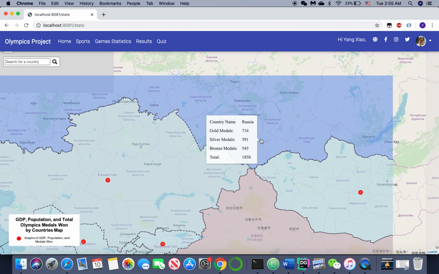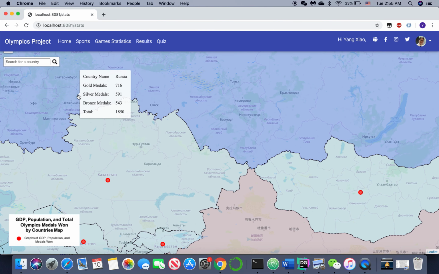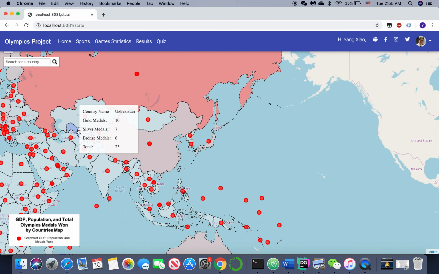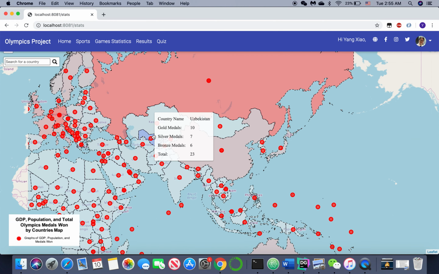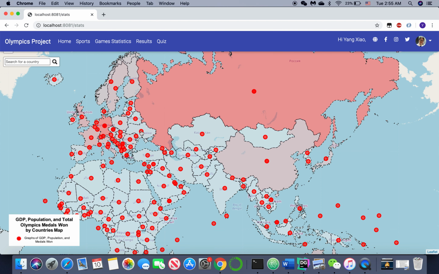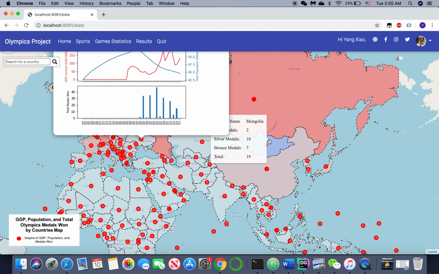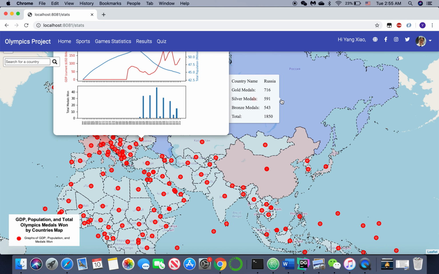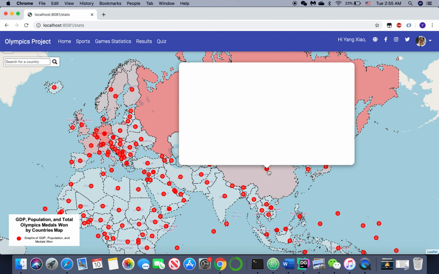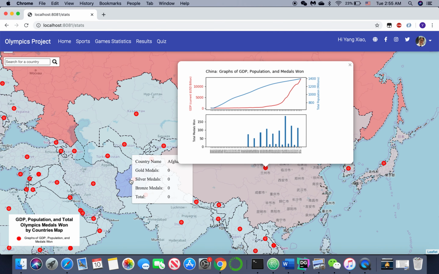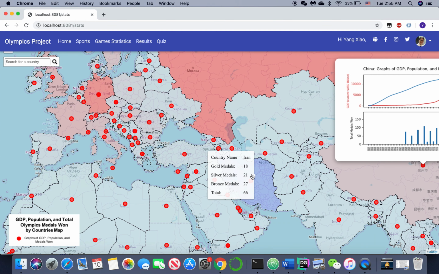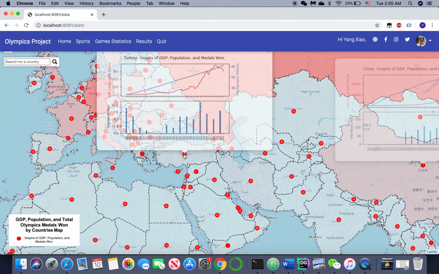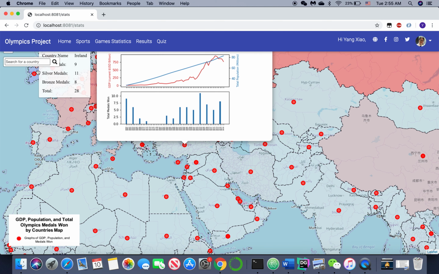With the goal of creating an interactive map, we implemented Folium, a Python package that builds various types of Leaflet maps. And as you can see, this is a heat map that shows the total number of medals that each country wins. The circle markers are embedded with graphs of socioeconomic data and medals, built with Matplotlib. Finally, there's a search bar on the left-hand side, which allows users to search for a country they're interested in, for example, Vietnam.